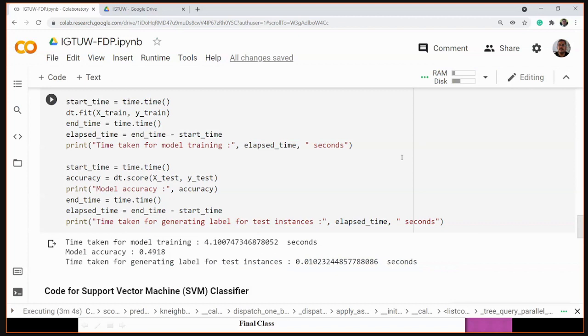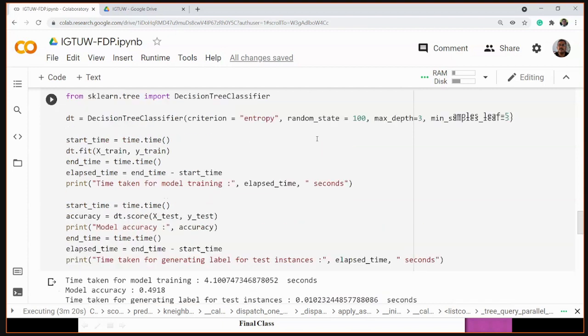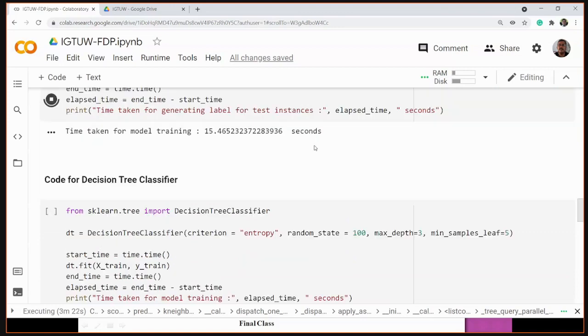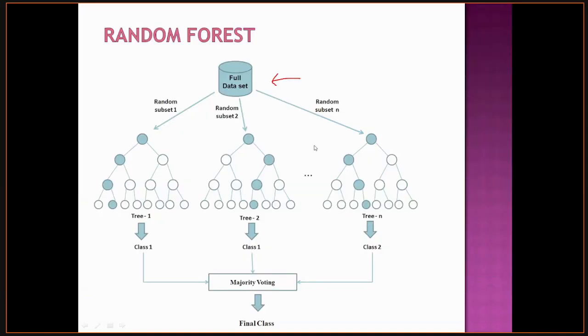So you can look at the code and try to run the code yourself in Google Colab, or you can do the same thing in Anaconda if you have got your own installation. So this is the coding portion. Let me now go to the next topic.